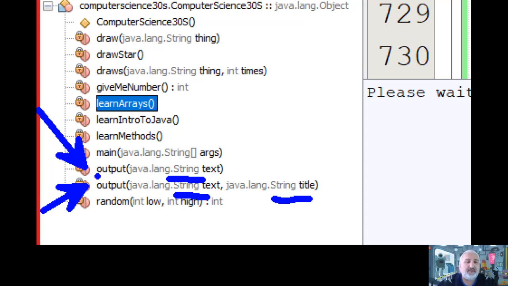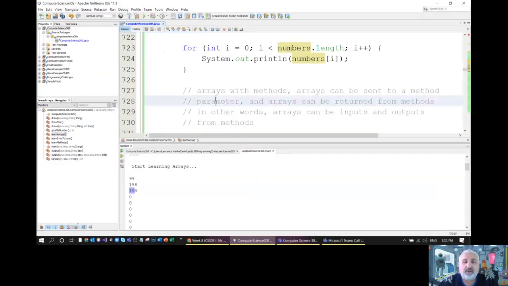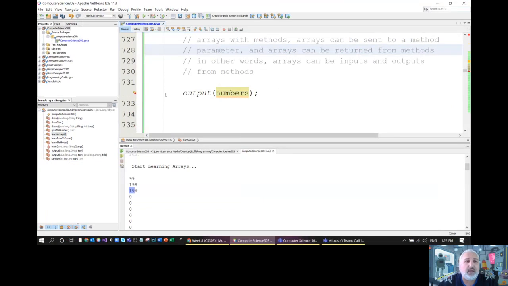You might remember from the methods unit when we have two methods with the same name, but different parameters. That's called overloading. So what we're about to do is overload the output method again. So I'm going to create a method called output, not change a method. So it creates it.